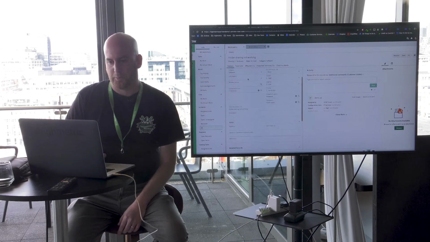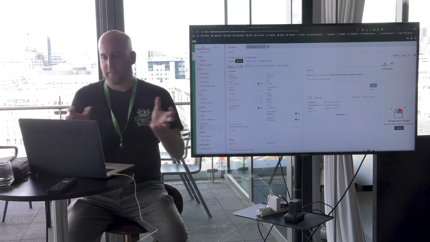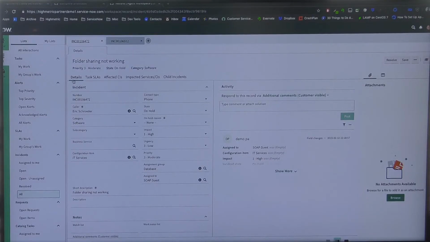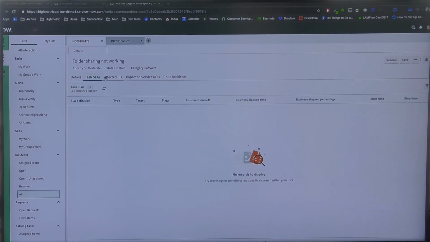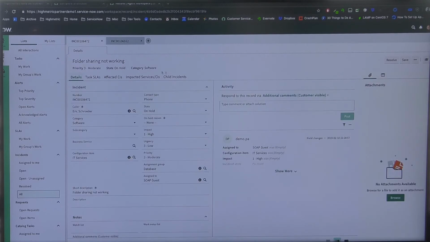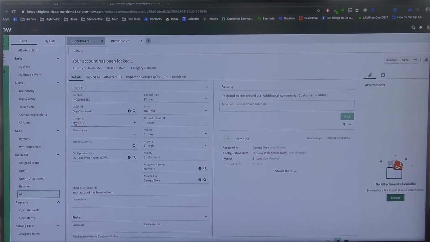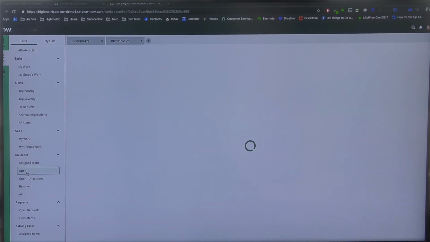Also, this concept now of bringing it to a tab view, with everything much more squished, so I don't need to scroll up and down the page. So my field details, the SLAs, affected configuration items, and so forth are all on the same page. Let me just see if I can find an instance with slightly more stuff going on. Let's try and find the incident I submitted a few seconds ago.